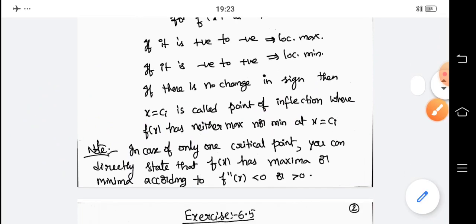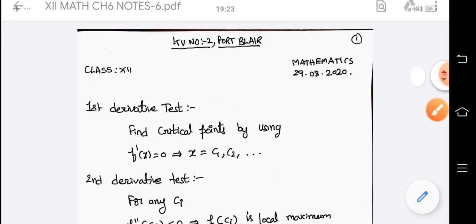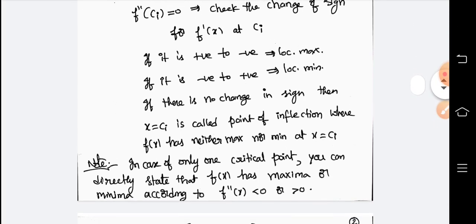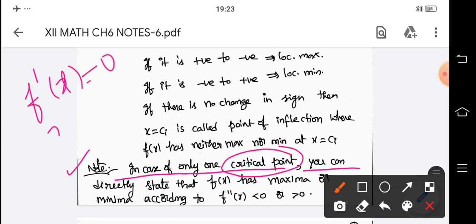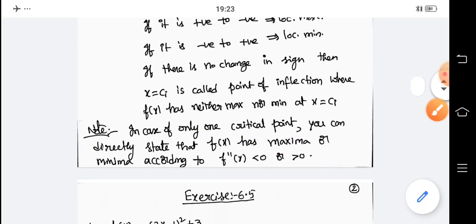Okay, next, that is done, the first derivative test and second derivative test, that is revision. And now one more case is here. In case there is only one critical point, when you solve f dash of x equal to 0, you get x equal to only one point, only c. x equal to 1, x equal to 2, x equal to pi by 4, x equal to pi by 3, like that. If you get only one critical point, directly you can use the words maxima or minima instead of local maxima, local minima, according to less than 0, greater than 0. Try to understand.